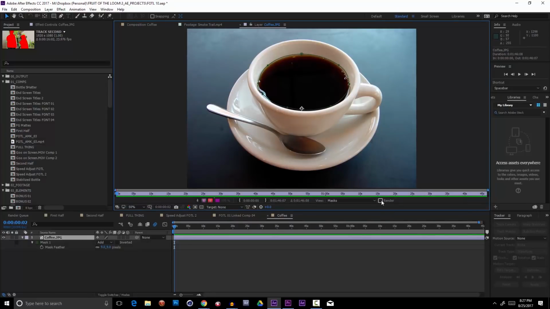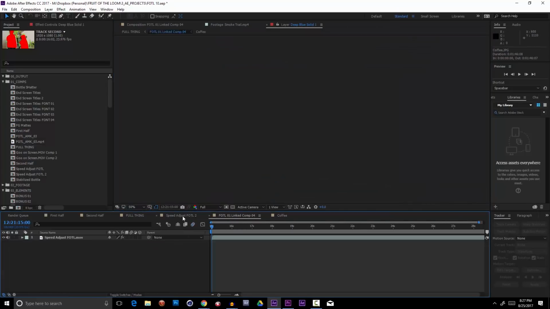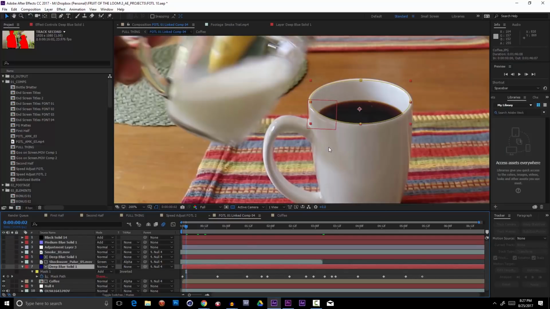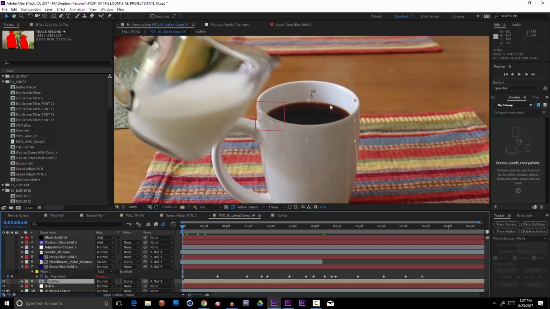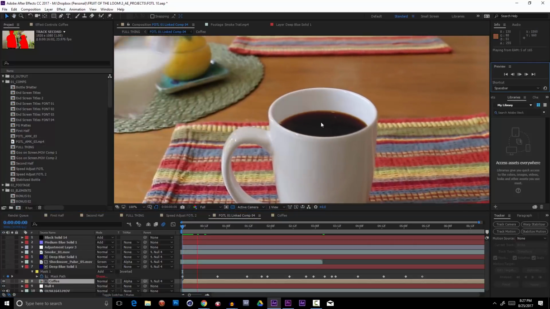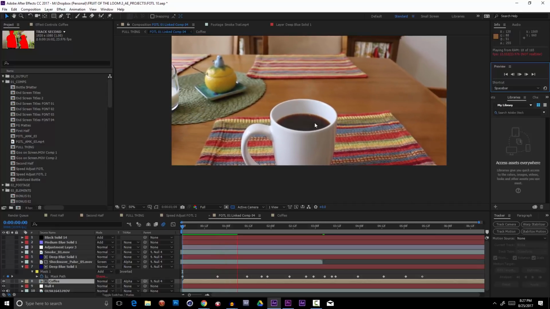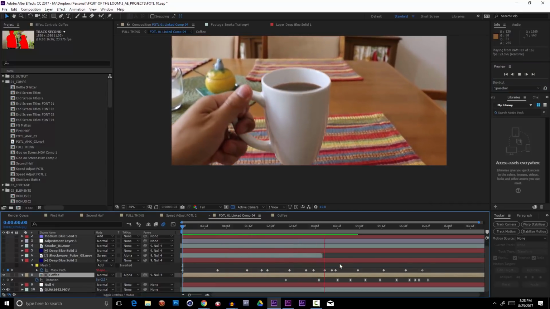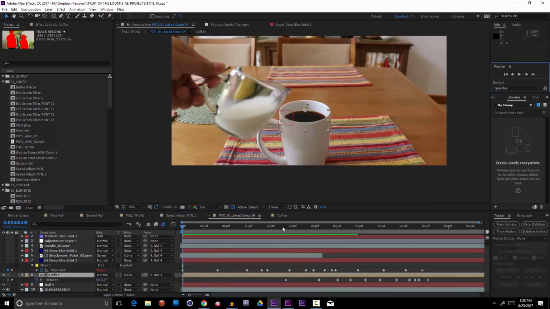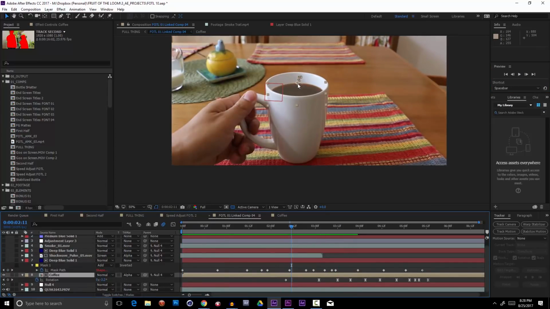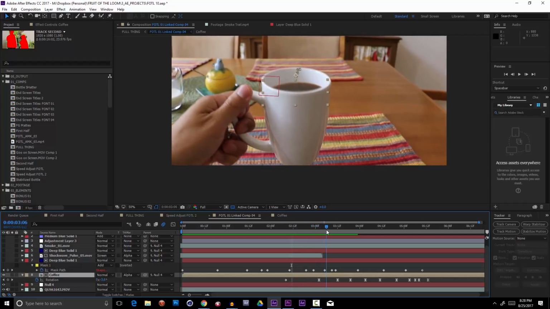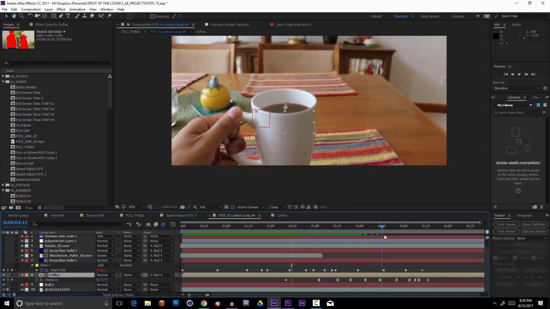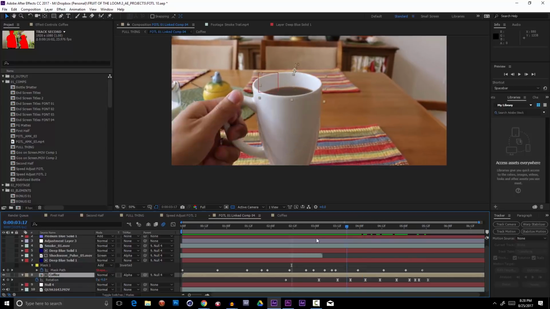So then I took this still image of coffee, masked that out, dropped it into this composition, parented it to that stupid null, used the alpha mask, so as I played through the footage, the coffee would look reasonably like it was in the mug. And right toward the end somewhere, I've added some rotation keyframes based around this anchor point. So when it rotates like that, it looks like the coffee just jiggling in the mug a little bit.